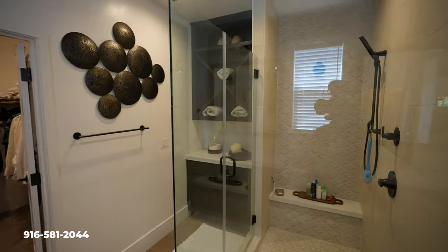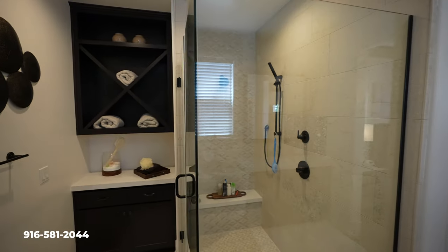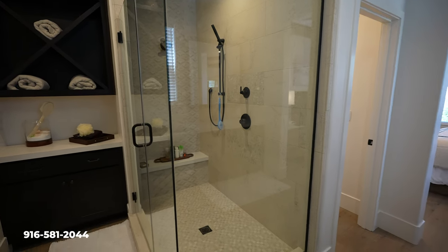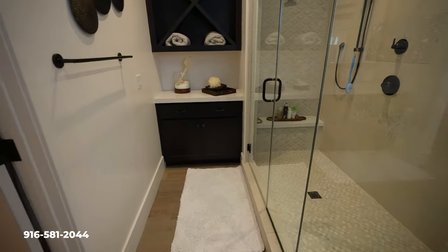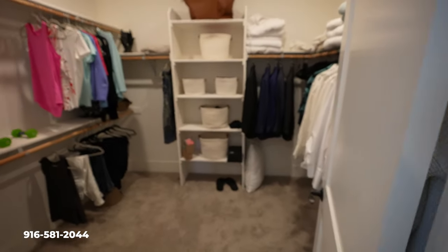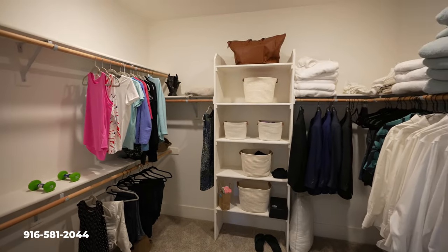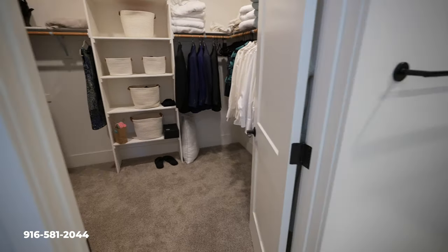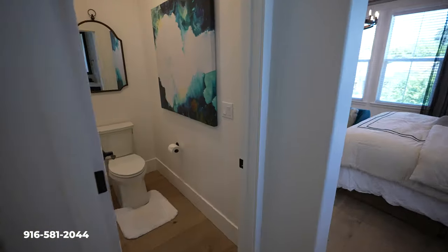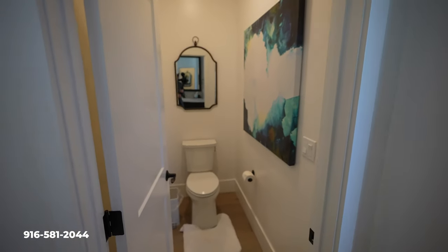I really love this walk-in shower as well, because you have the darker trim and you still have all glass. Very nice tile work as well — it really makes you feel like you're in a spa in your own home. You have a nice big walk-in closet as well. Just a beautiful home.